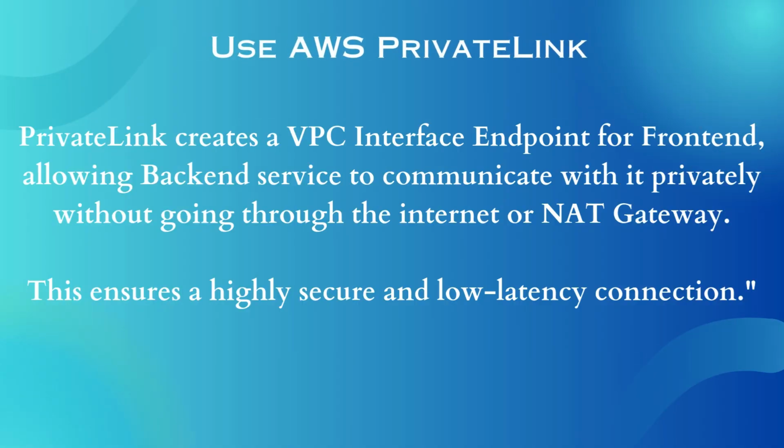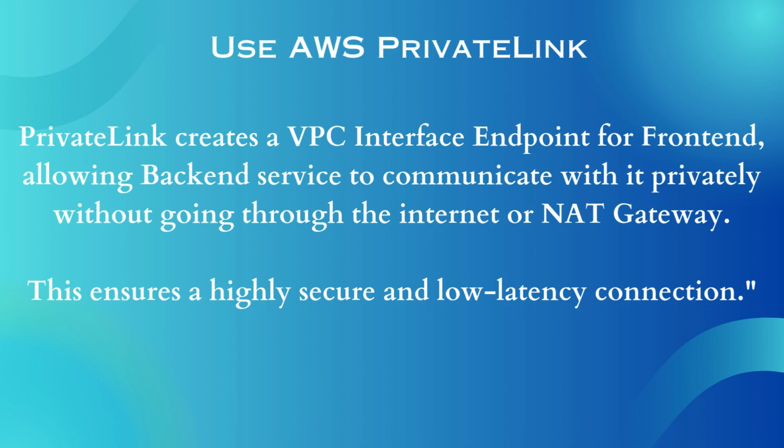The third solution is all about using AWS PrivateLink. This is a VPC interface endpoint for the backend service, allowing the front-end service to communicate with it privately without going through the internet or NAT gateway. This ensures a secure, low latency connection. However, this solution is more expensive due to hourly and data transfer charges for the interface endpoint.